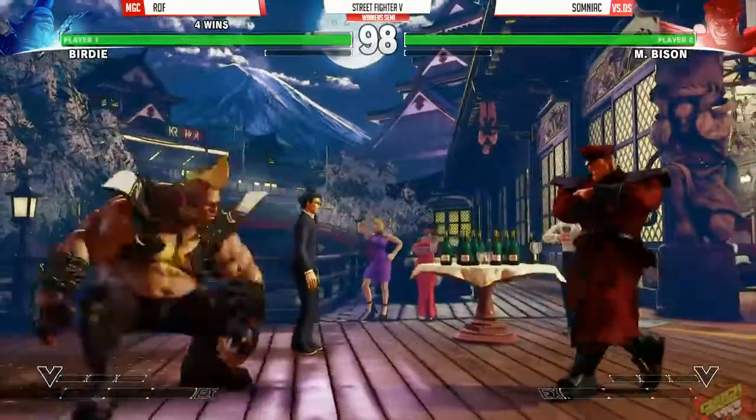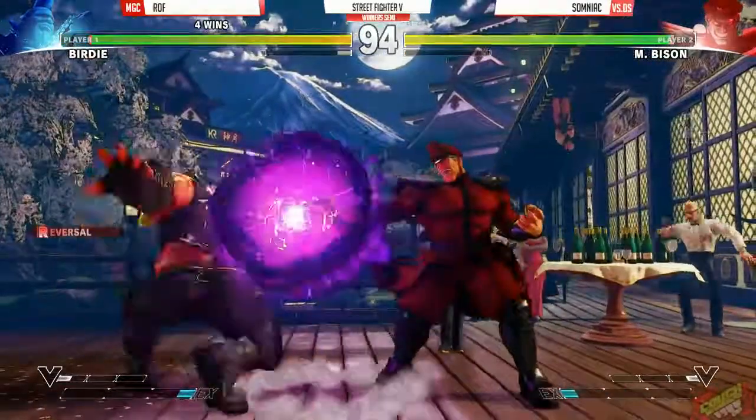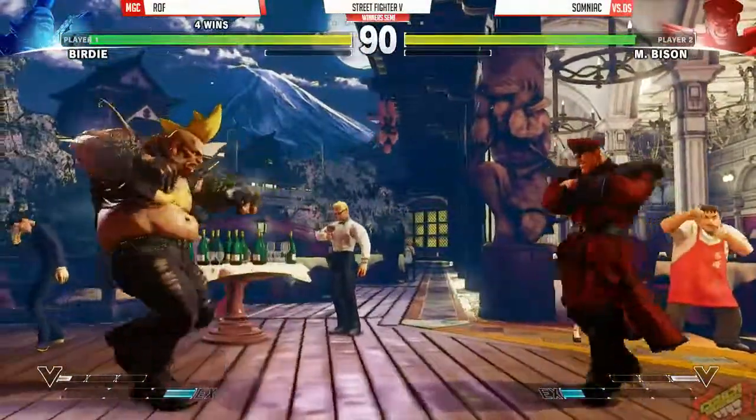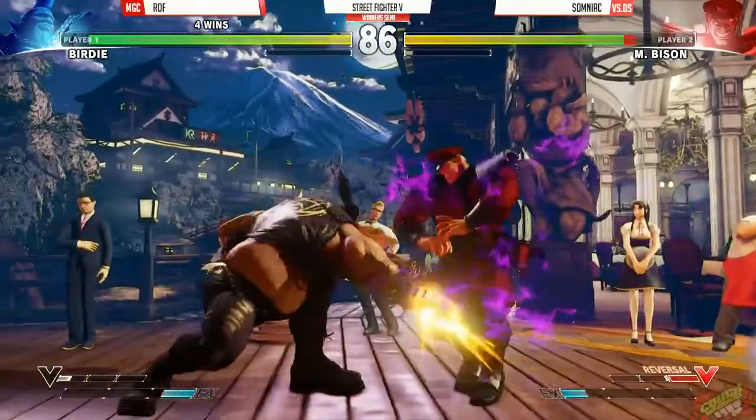All right, as we get into the next match in the top 6, ROF versus Somniac. Let's see what ROF can do here, and particularly what Somniac can do to avenge his loss from ROF in their previous match. Somniac, famous of course for his defensive play, won't commit until he has a clear offensive knockdown on you.